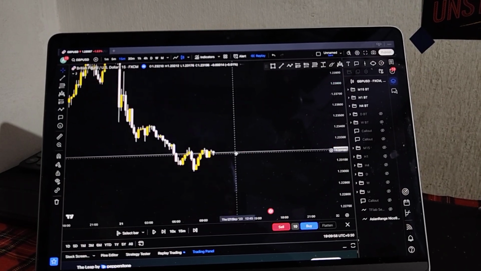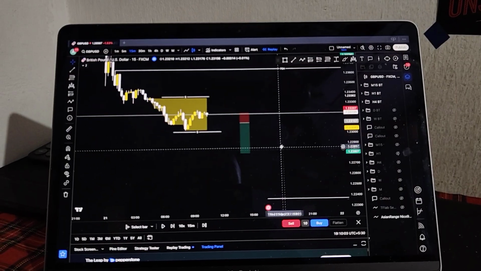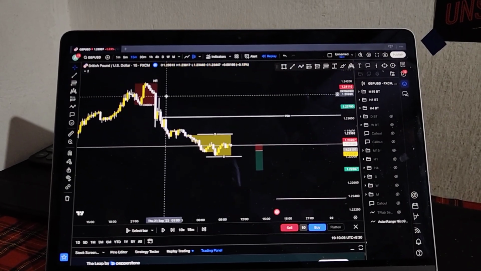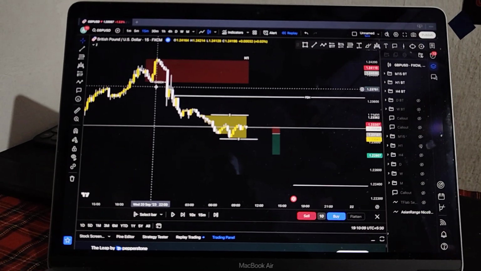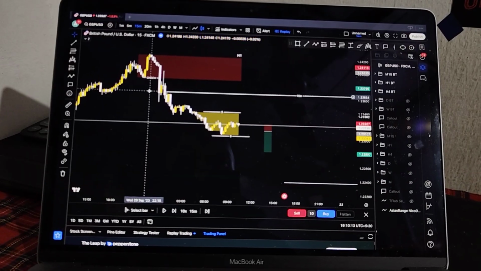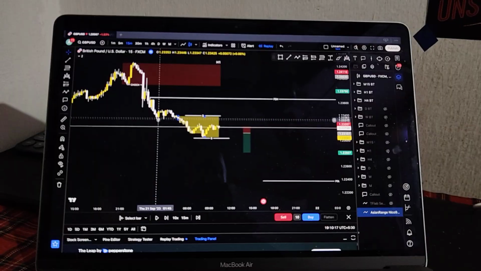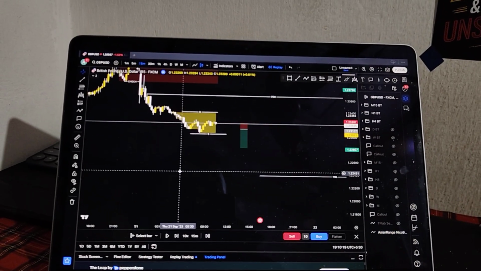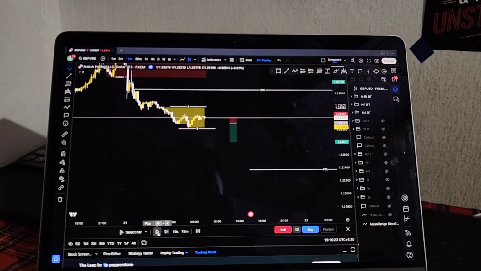If I go to M15, it was a continuation model that I took, but not a high probability day to trade, to be honest. There were no supply zones. You can argue that this was a supply zone, but this supply zone was made not in our session. We only trade the supply zones, the order blocks made in our session, that is New York and London. But this was made not in our session. There were also no zones here, no huge liquidity zones, so I was not looking for anything. If I was looking for anything, it would have been a continuation setup.